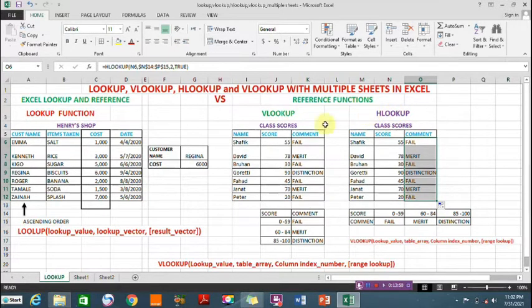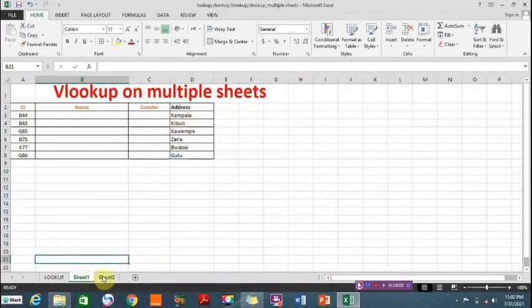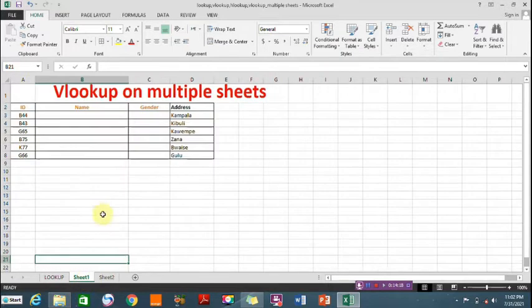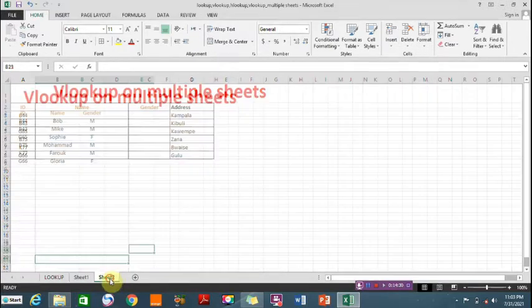So let's try working on how we can work with a VLookup with multiple sheets. So we have a sheet here, which is sheet 1, and we have sheet 2. This information is indicated here, but it is actually having some information. Onto this one, we have our names, we have our gender, we have our IDs. And on sheet 1, we want to get this information which is on sheet 2 to sheet 1. For example, we want to bring the names to this column, and we want to bring the gender to this column, but we are getting them from sheet 2.